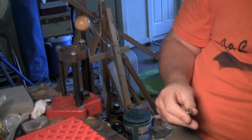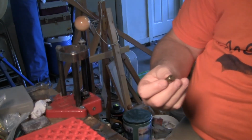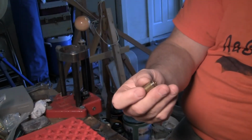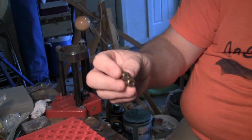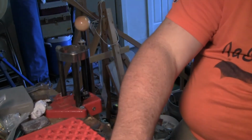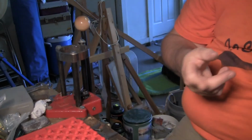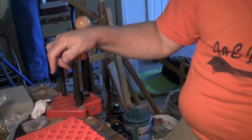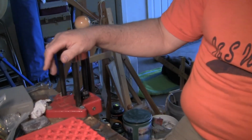But it uses small pistol primers. And most standard 45 ACPs use a large pistol primer, okay? And don't mix them up when you're trying to reload, because you'll wind up having to switch primers, and it gets to be a headache when you mix them up. I do have some of the small pistol primer cases, obviously, as you can see. I've got a couple hundred of them, and I do reload them, but I keep them totally at the other end of the building from these right here. I keep them totally separate.